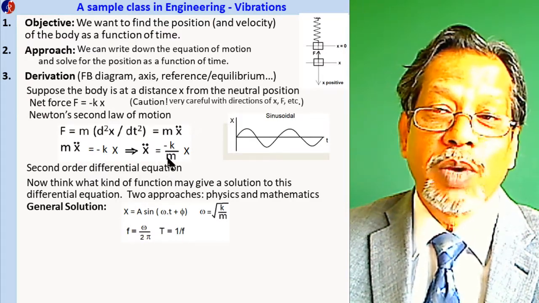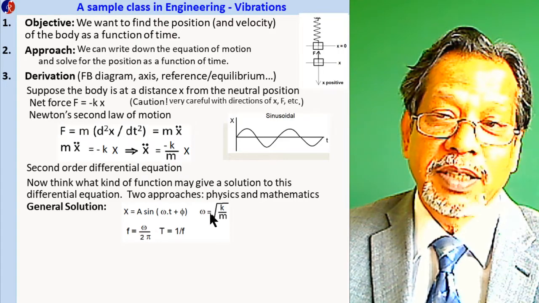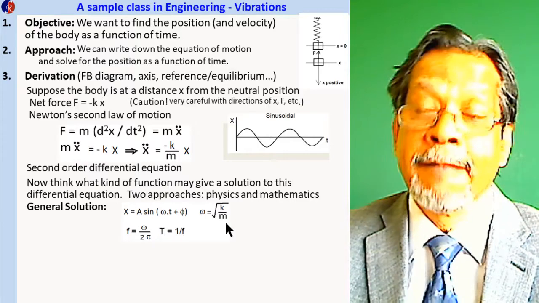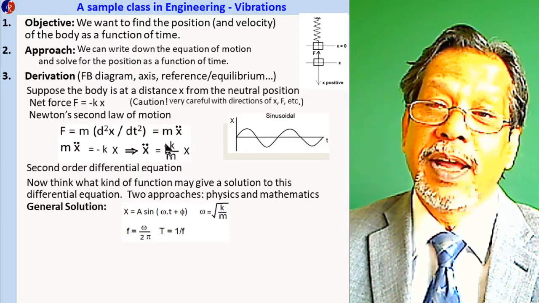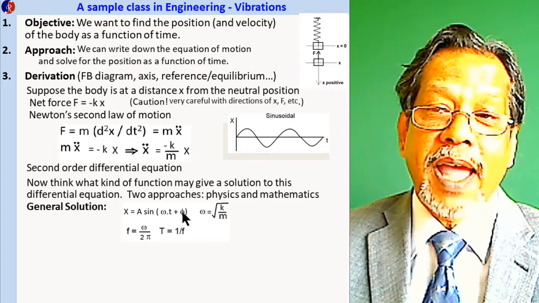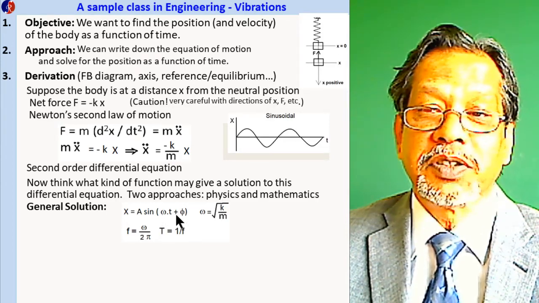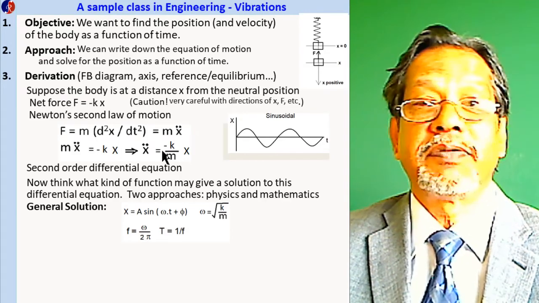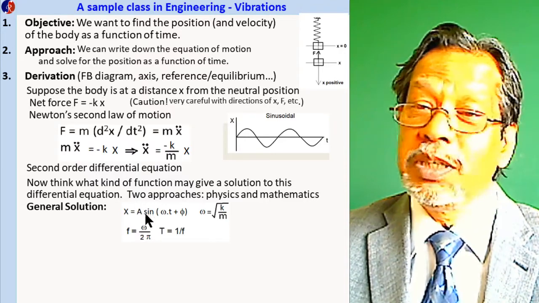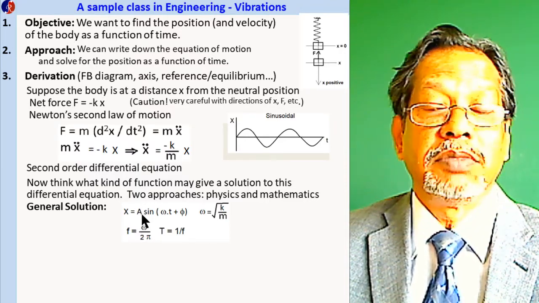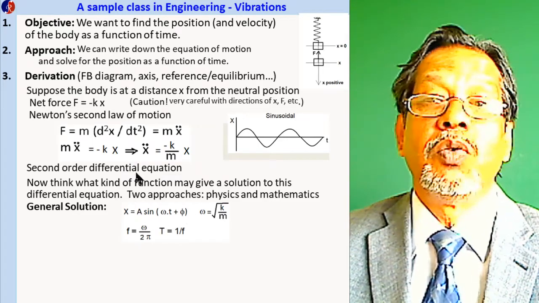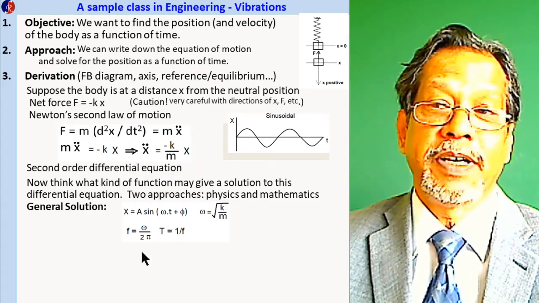And this omega, one can find out, it's actually from mathematics, you can find out it's going to turn out to be square root of k over m. You can derive it if you like. Okay, this constant part will satisfy. Even if I add a constant to this argument, that will also satisfy this equation. Okay, so that's also acceptable. If I multiply that by a constant, that will also satisfy. So it's a general solution. Any function of this form will satisfy this equation. Okay?